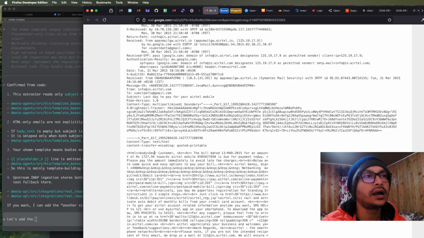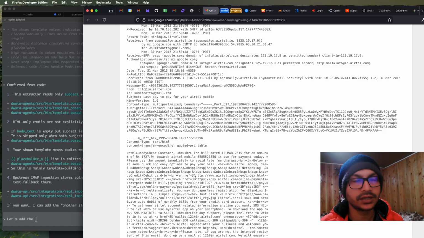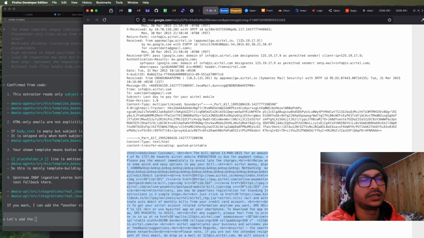But for our context, what we wanted is text/plain. There should have been a text/plain, which is what our parser works on. It could not find it. So of course the entire processing fails, because to the parser this looks like one string, or I don't even know if it is reading it, by the way.